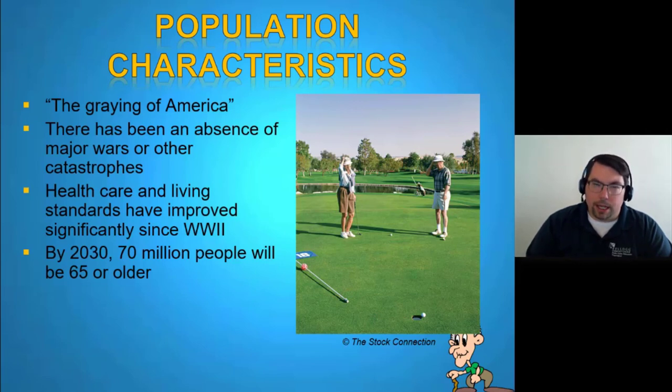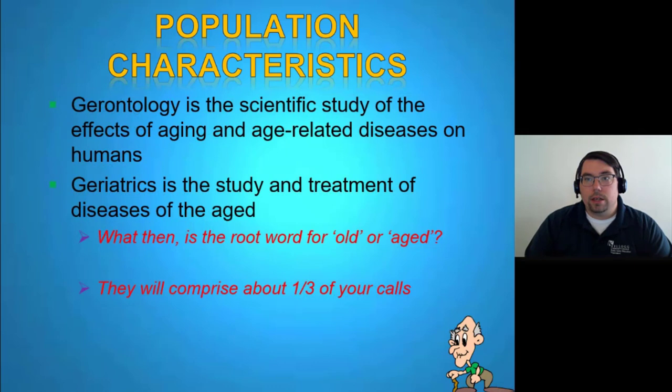Just think about how much we deal with the geriatric patient in that specific population, how that's going to increase, and the changes that are going to be needed to support the EMS system and our patients. We also know that gerontology is the scientific study of aging, primarily of aging and aging diseases in humans. Geriatrics is the study and treatment of diseases of the aged.